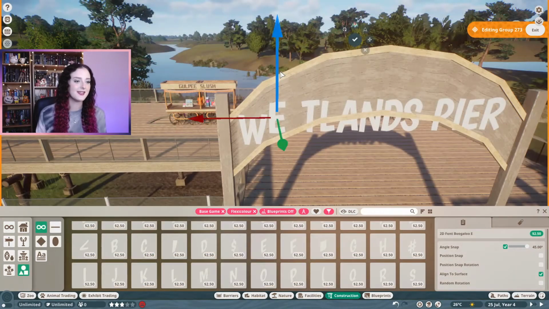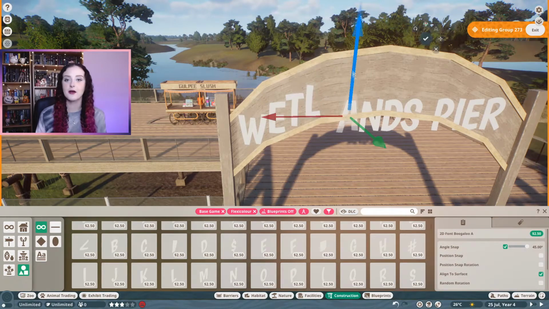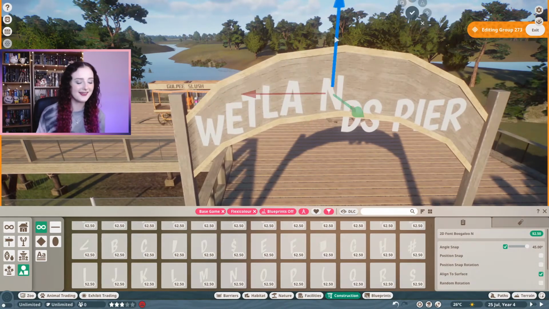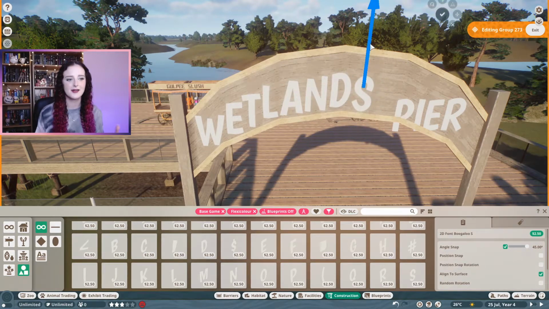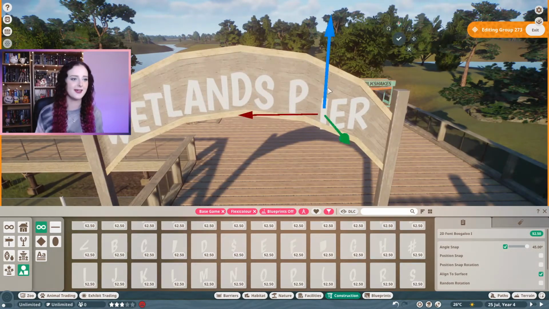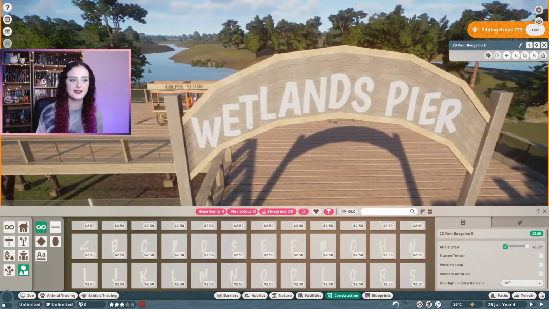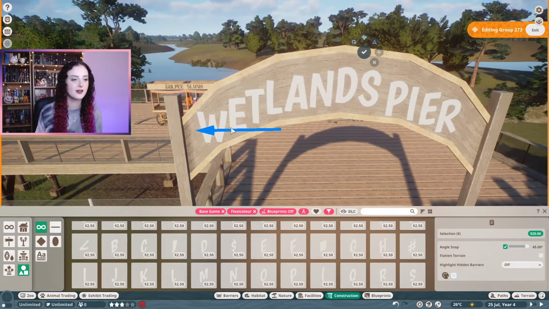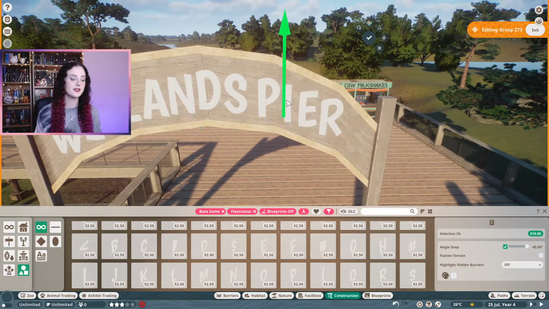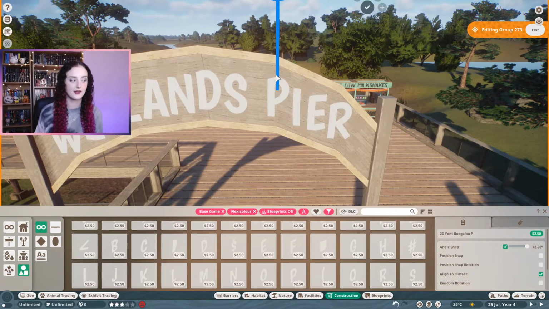And I just decided to call this the Wetlands Pier, because the market isn't supposed to be a permanent thing. That's the canon with this anyway, the story behind it. The market's not a permanent part of the pier, but the pier itself is always there. So it's just the Wetlands Pier, because this zoo is the Wetlands Safari Park. And I curved the writing around the sign, like how I curved the writing around the sign for the zoo entrance as well.